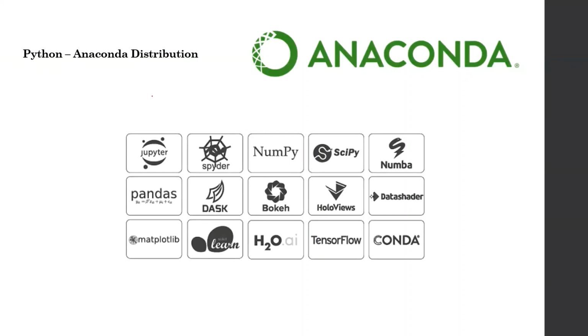Python Anaconda distribution is the stable distribution, and it's very good for data science. As part of this distribution, you have various data science packages coming, for example, NumPy for numerical computation, SciPy for statistics, Bokeh for visualization, Pandas, Matplotlib, etc. So you need not install these libraries. They come as a part of the Python Anaconda distribution.